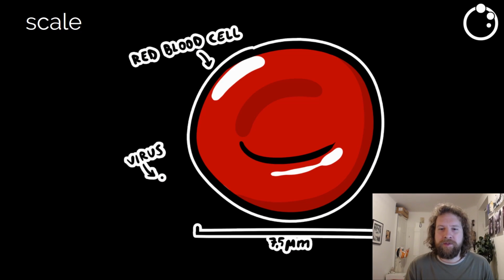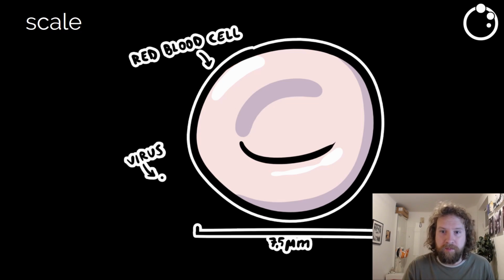Now, another thing to consider when visualizing viruses is scale. Viruses are small, we know that, but in order to convey this scale, we have to think of how to show the virus. We can typically put it next to something else, like a red blood cell, which, by the way, should look more like this, because on this small scale of a red blood cell, color doesn't work like it does in everyday objects. Nothing can be so vividly colored when it's so small, but I will talk about color a little bit later.